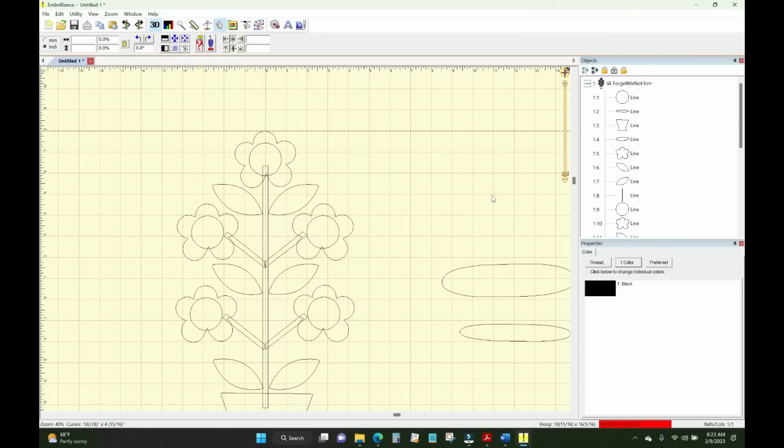So now what I need to do is figure out what's what and get these reordered so then I can move them around and I know that they're going to order correctly. But in just a matter of minutes, I was able to go ahead and build this. So I'm going to start moving these things around in a stitch order that works. As I do this, I'm going to grab a picture, not the word, but a picture. And on the picture, you can move it around and hover it over the one you want it to be after. So that's what I'm going to do right now. The very first thing that needs to go down are these side stems.